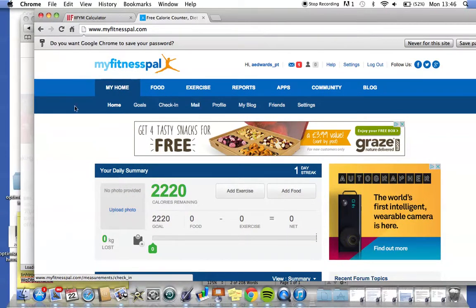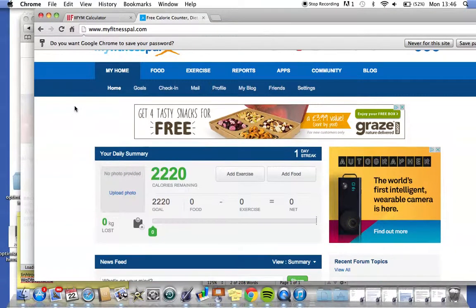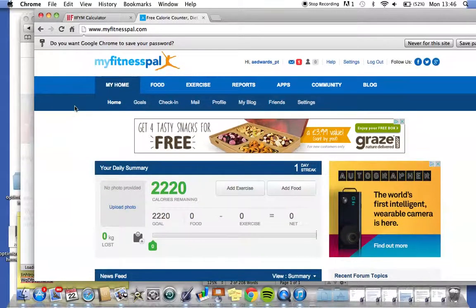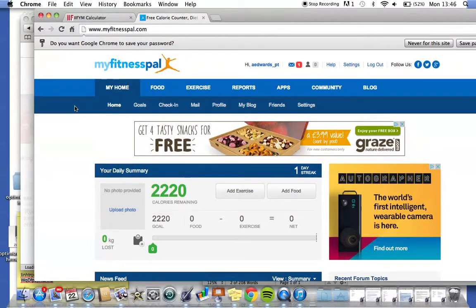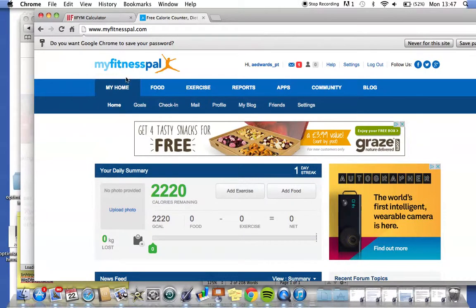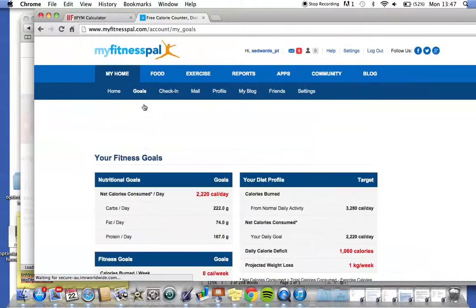So obviously with this, it's got a huge database of all different types of foods, all different restaurants, everything basically. It's really quite versatile. So much food there, so you just enter it in, choose your food, and then you enter it, which I'll show you how to do now. But obviously, what we need to do now is look at your goals, basically change the number.